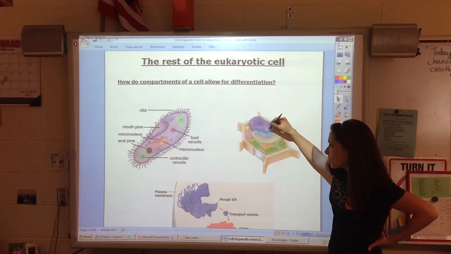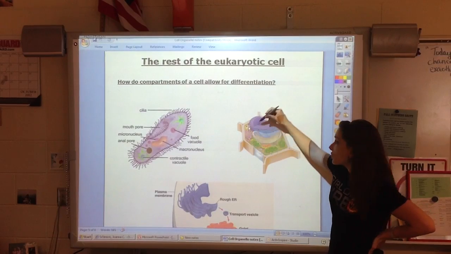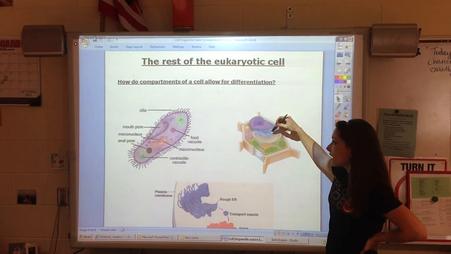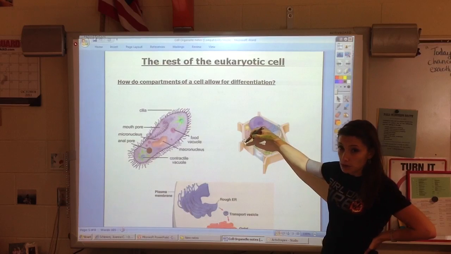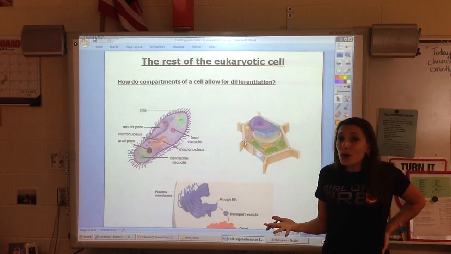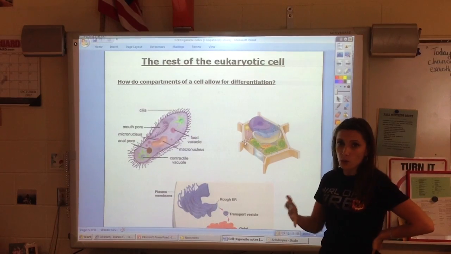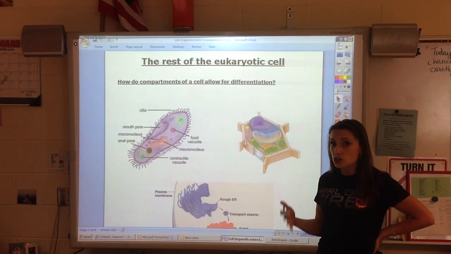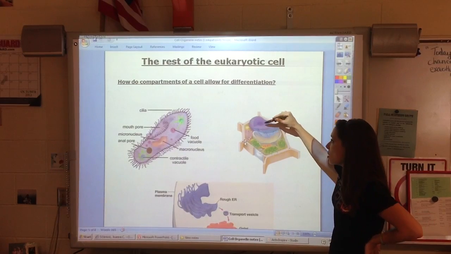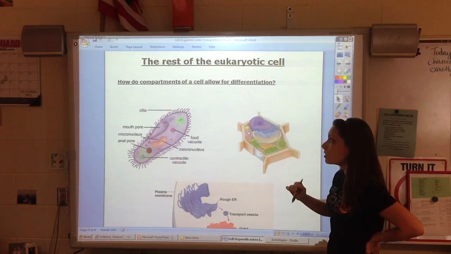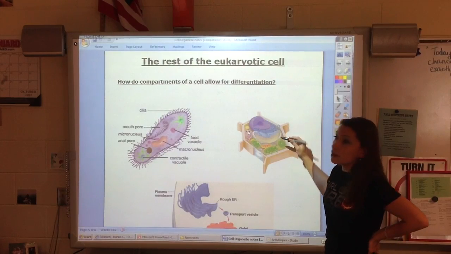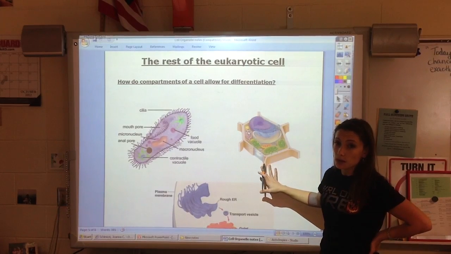Here's the very large vacuole. And so the endomembrane system has its main job, which is to create, modify, package, and transport proteins. We know that proteins are what do all the work in a cell. They're the main workhorse of the cell. The main functioning part of a cell is the proteins. So that's going to be a really important role. However, we do have other jobs that need to be performed in a cell as well.